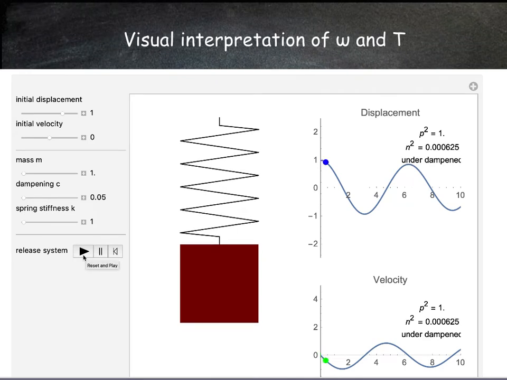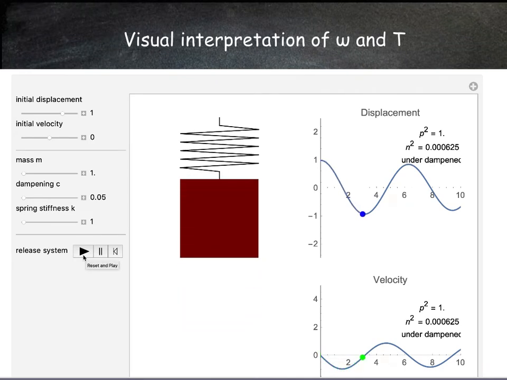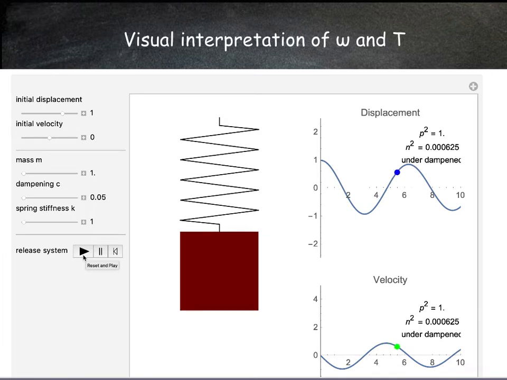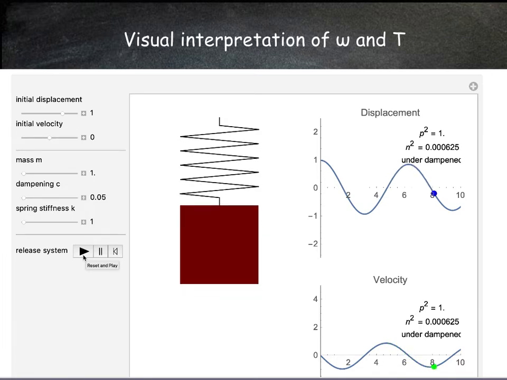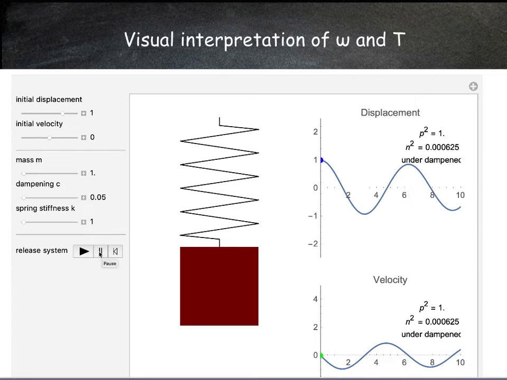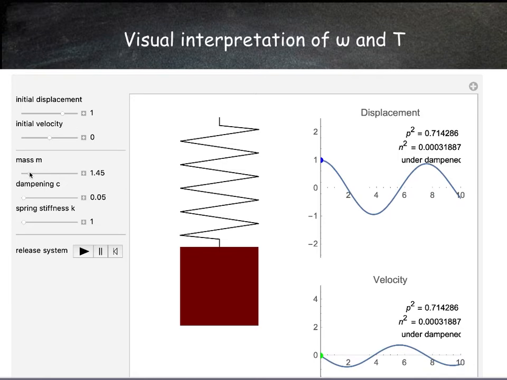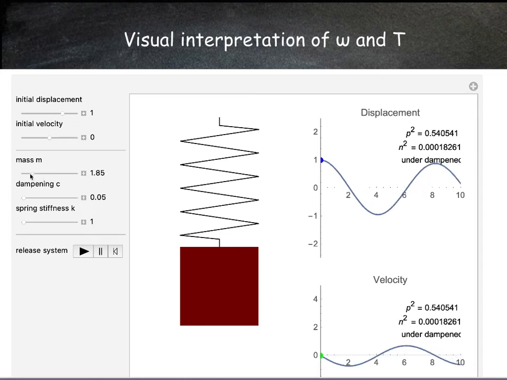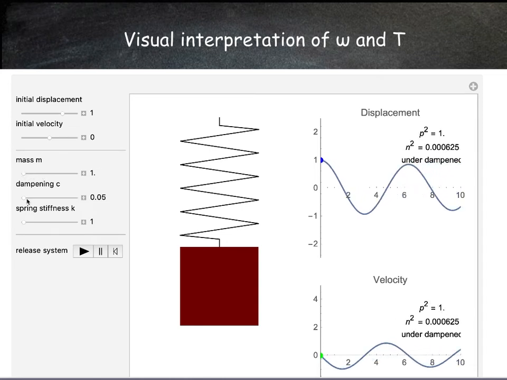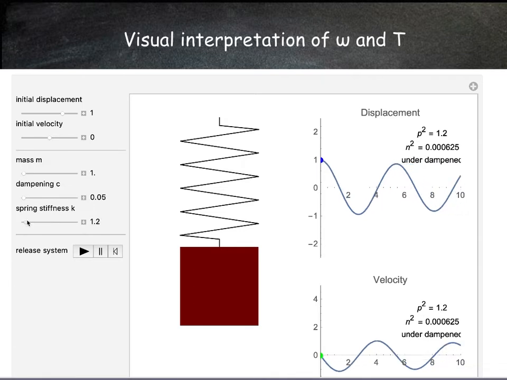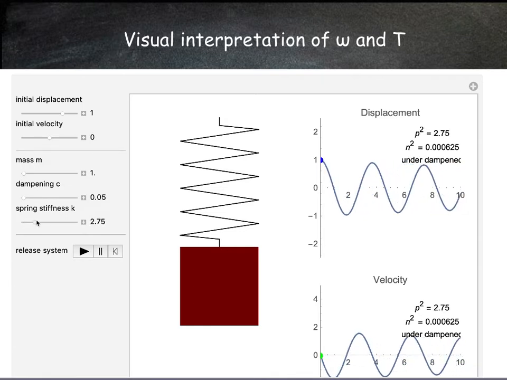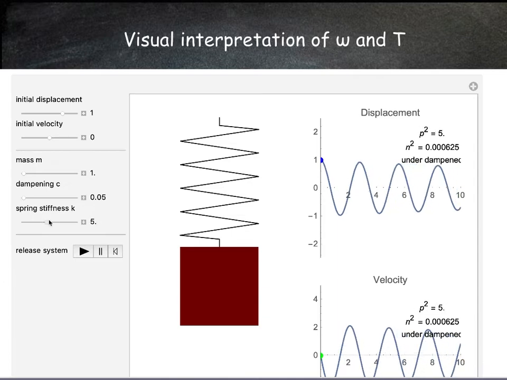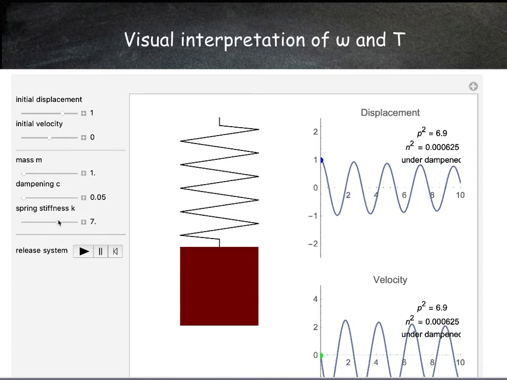Now let us try to understand a bit better how these variables omega and period affect our oscillation. This is a numerical simulation from Mathematica that is also made available to you in your lab manual. On the upper right panel, we see the displacement of the spring with respect to time. This is the cosine function that we discussed earlier. In the lower panel, you see the velocity of the spring, a sine function, since the velocity, of course, is the derivative of the displacement.